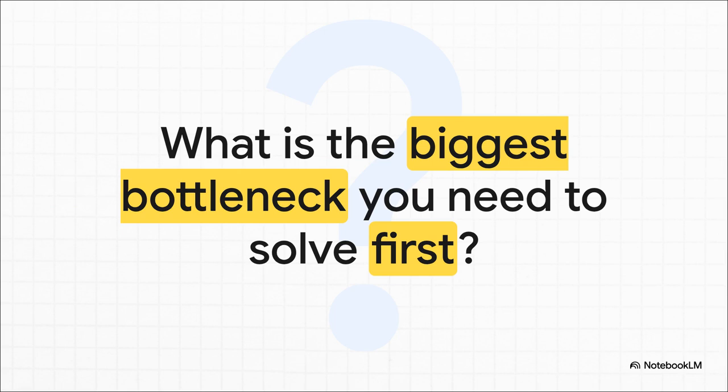So, here's the real takeaway. System design isn't about memorizing every technology out there. It's about having a solid framework to figure out what the real problems are. It's about understanding how to weigh the trade-offs, and it's about building a solution that isn't perfect today, but is ready to evolve for tomorrow. So as you think about your own projects, what's the biggest bottleneck you need to solve first?